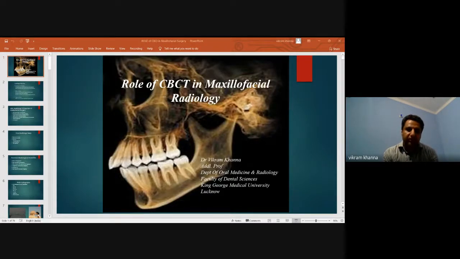So all the types of pathologies, be it simple or complex, from simple fractures to comminuted fractures, cysts or tumors of the maxillofacial regions, developmental anomalies, which will definitely give asymmetry to the face and sometimes require reconstruction of the structures. So again, radiology will help a great deal in planning of these kinds of surgeries.